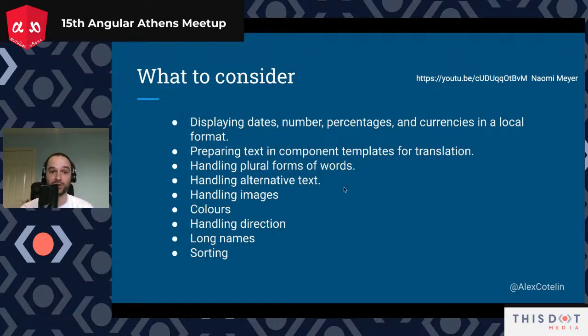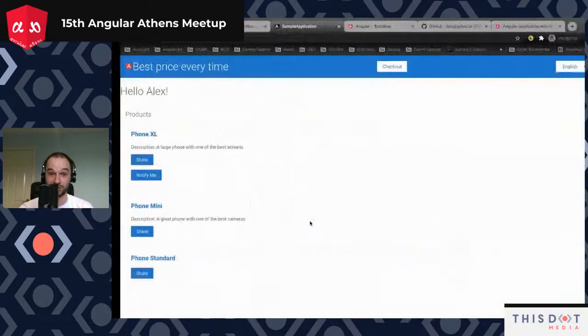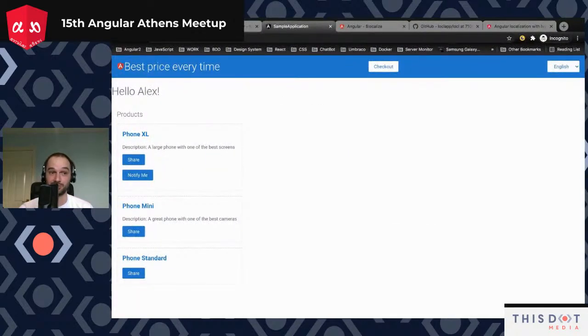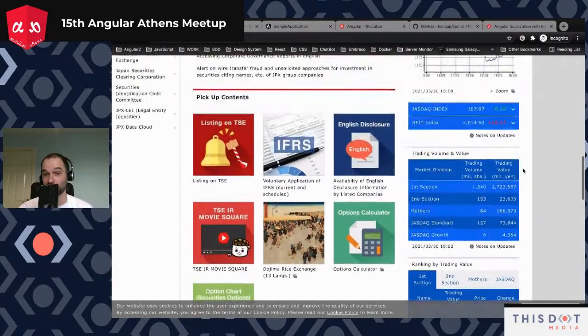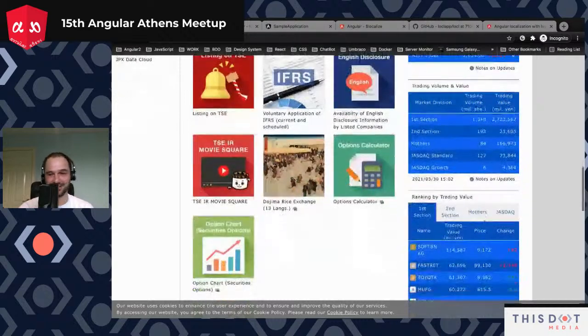And one thing when I watched this talk that I was blown away by was about the colors, which if you didn't know, for example, in the stock market in our area, Europe, America, we usually have green for when things go well. When it goes up, it's green. When it goes down, it's red. But if you look at the Japan stock exchange, you see that actually it is the other way around. When it goes up, it's red, and when it goes down, it's green. So she mentions this, Naomi, in her talk as well, and I was like, what? Yeah, it's just crazy.